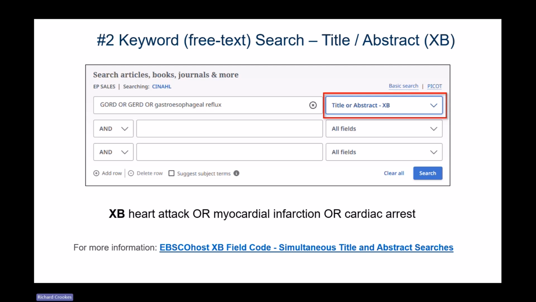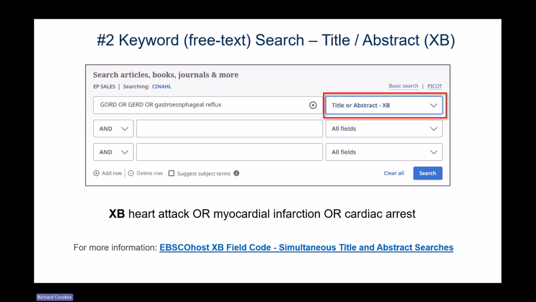Again, another caveat here is that if you're cross-searching databases, if you're searching CINAHL and MEDLINE simultaneously, the XB field code will not appear. You would then need to default to using title or abstract on separate lines. But this feature has been developed so you can simultaneously search the title or abstract fields within the given database like CINAHL or MEDLINE. Now, if preferred, you can prefix the query string, and I've got a different one here actually, XB, before you enter the terms, so you can do a command line query with terms as well.